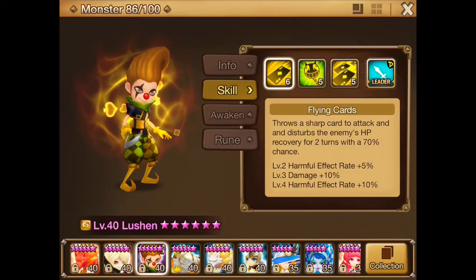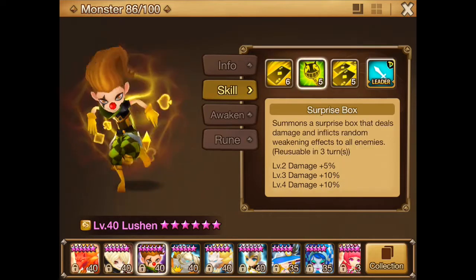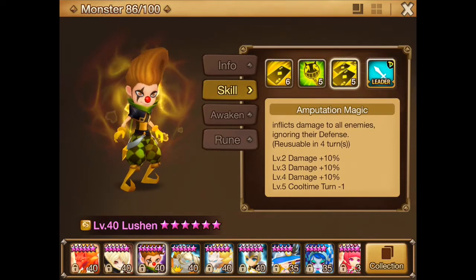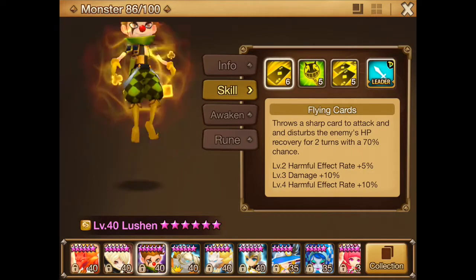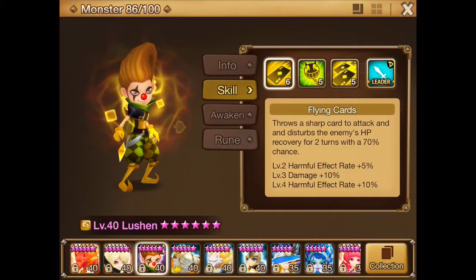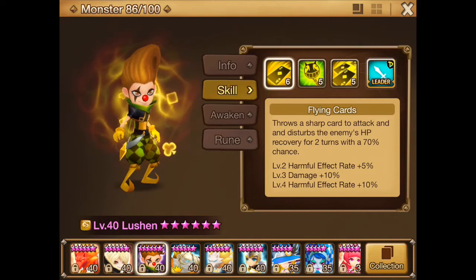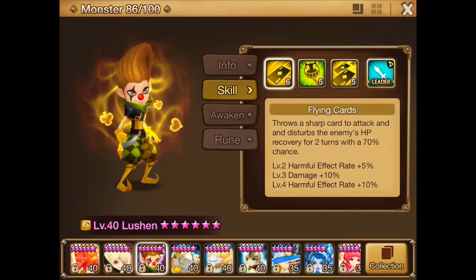Now, as for the skill levels, I have used Devilmons to max skill him in every skill. So he does the max amount of damage and also has the max chance to apply debuffs.